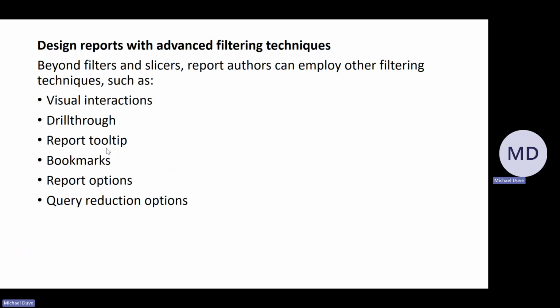So we also have visual level filters with data analysis expressions, that is, use data analysis expressions to create visual level filters that apply only to specific visuals. So visual level filters can be based on user selections or other conditions, right? So by implementing these filters, as you can see, these are advanced filtering techniques. So you can create Power BI reports that offer more flexibility and interactivity, allowing users to analyze data in a way that best suits their needs, right? So this is basically the advanced report filtering, right?